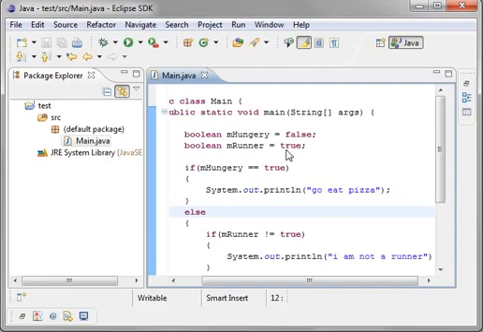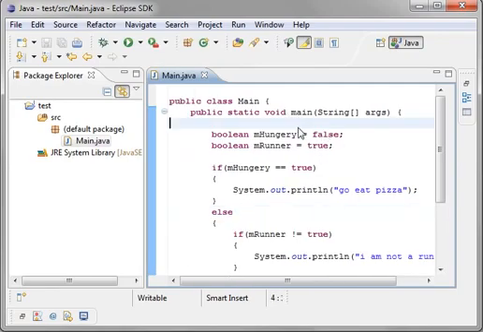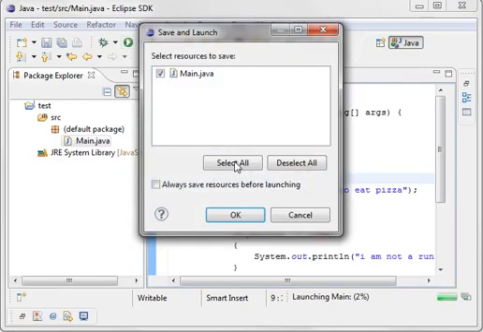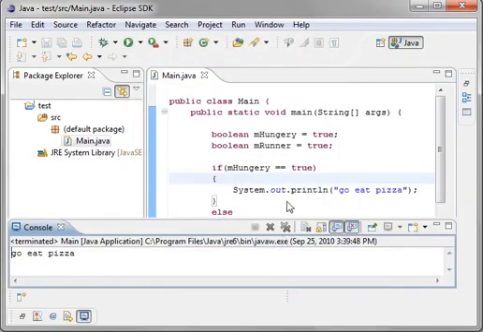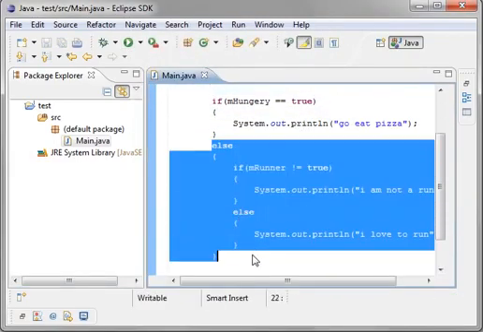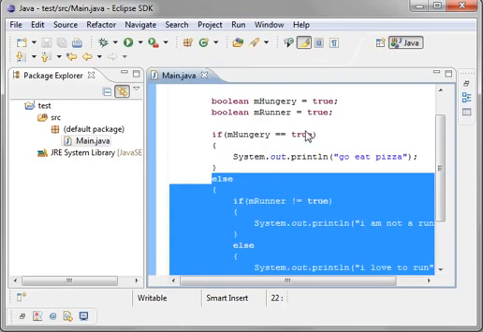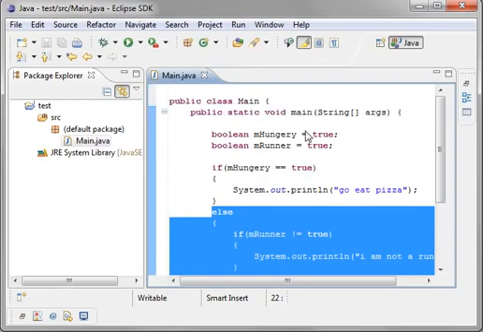Like when you say close the program and it says, oh, you haven't saved your file, are you sure you want to exit, and you say no, no, no. That sort of thing. Well, let's say we are hungry. You notice how it just says go eat pizza. It ignores all this code down here because we are hungry. I hope that makes sense. If not, I recommend you make a couple little test projects and play around.